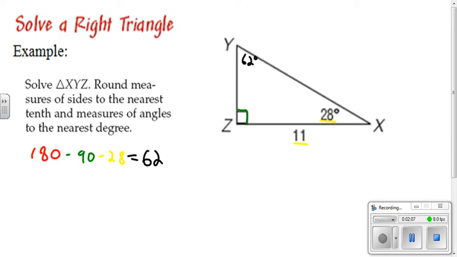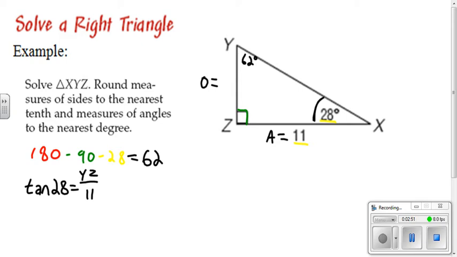So now we know every single angle, but we still need to find the other two sides. So if we want to use just this 28 value, we are given its adjacent side, and we need to find its opposite side. So if we know an angle and we have the adjacent and we need the opposite, looks like we'd be looking at tangent. Remember SOH-CAH-TOA. So we would say then that the tangent of 28 equals the opposite, so that YZ length that we don't know, over the adjacent, which is 11.